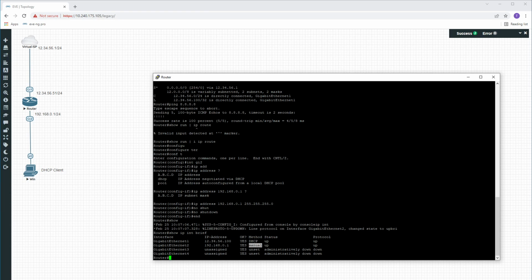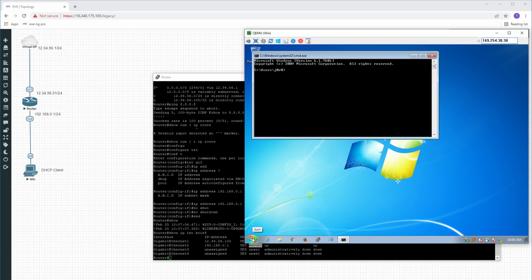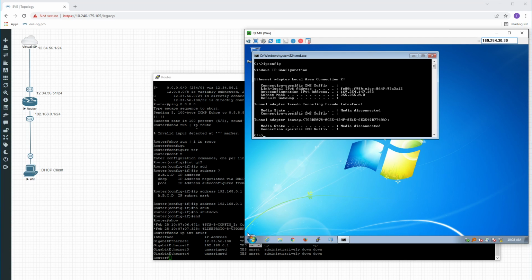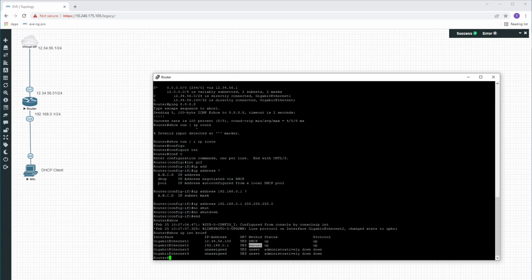Now, it's time to enable the DHCP server on the router so the computer can get the IP address. Right now, the computer doesn't have the IP address. We can configure a manual IP, in case we want to test it without the DHCP, but let's configure the DHCP as well. Okay, so to configure DHCP, we have to have this subnet, which subnet we are going to use, and in our case that will be 192.168.0.0/24.